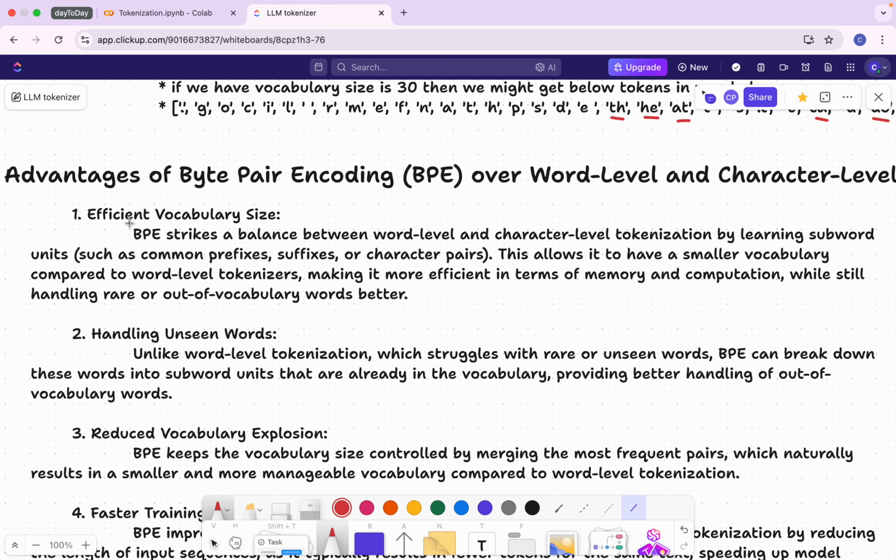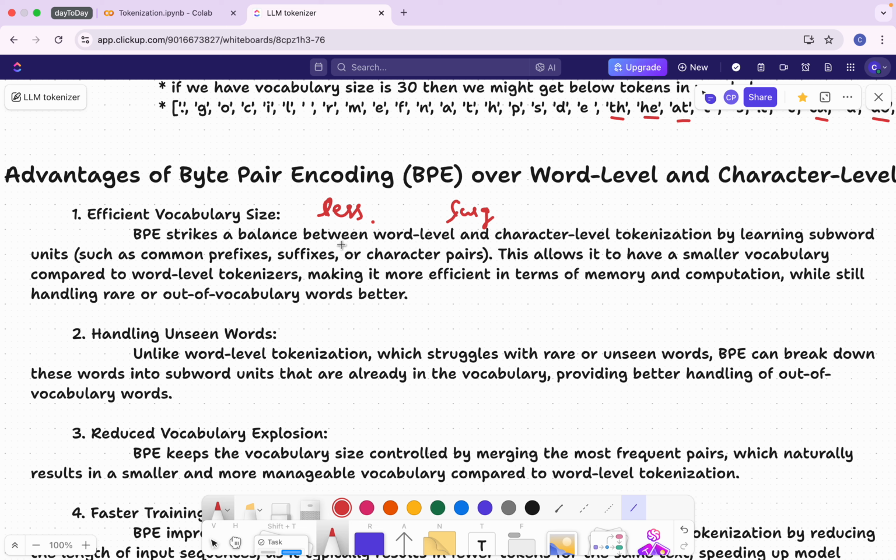The first thing is efficient vocabulary size. Byte pair encoding strikes a balance between word level and character level tokenization. Character level tokenization has a very small vocabulary size, while word level will be large, because for each word we need to create one token.